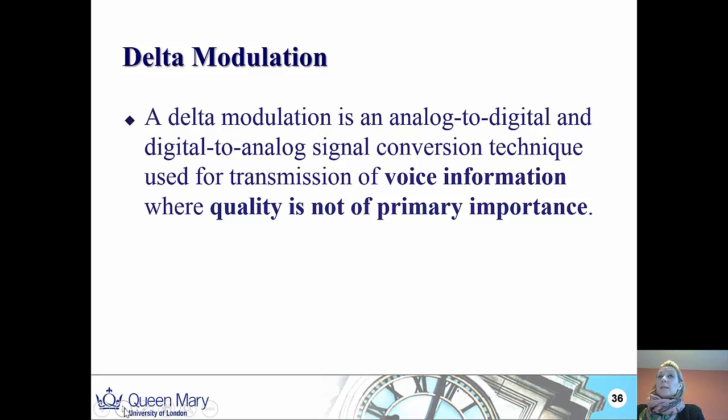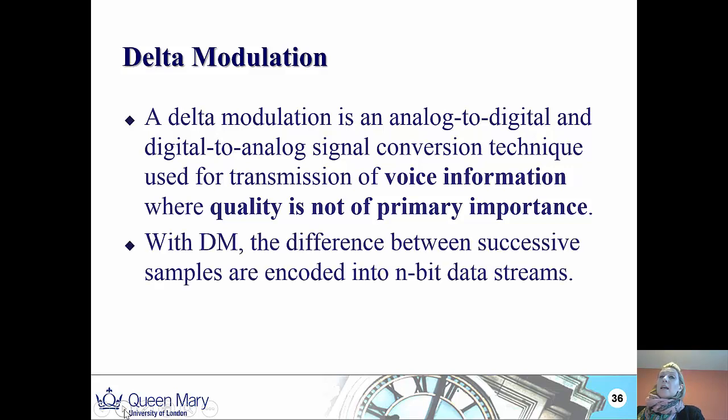It's not fair to say that quality isn't important, but the signal can cope with some loss in the original information that's being communicated in the conversion into the discrete signal, allowing the original message to still be communicated, so it can cope with some amount of loss. With the delta modulation approach, it's the difference between the successive samples which are encoded into the stream of data which is being sent. So it's the difference between successive samples as opposed to the actual values of the samples themselves.